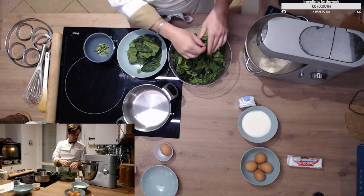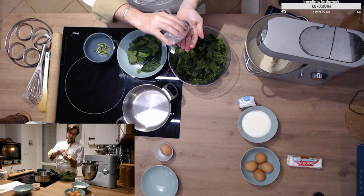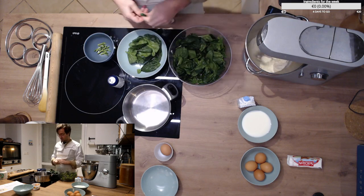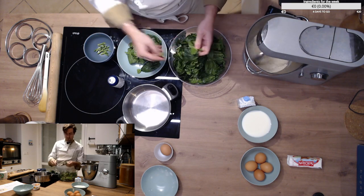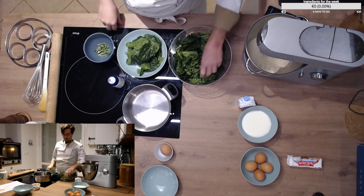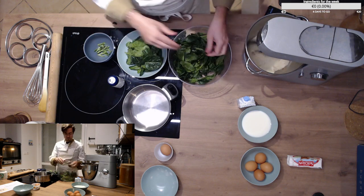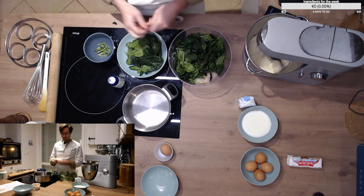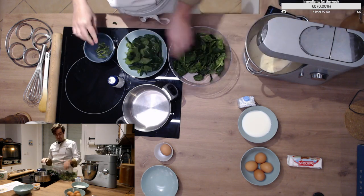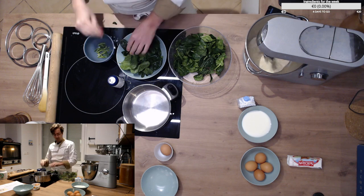I keep looking at my dough to be sure that it's not gonna agglomerate. I can add my salt now if I want to. Always in my hand, a small quantity, and pop a tiny pinch of salt. Cleaning the spinach is not the funniest part, but you have to do it. I mean, you can skip it, but it's just gonna be a way worse recipe after.